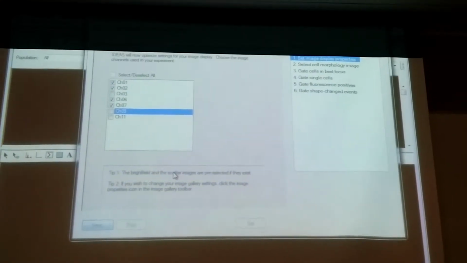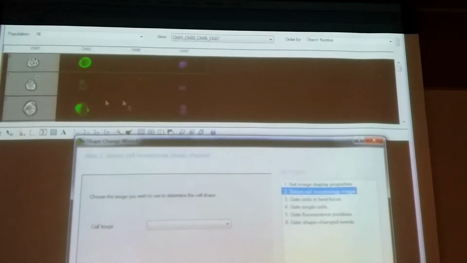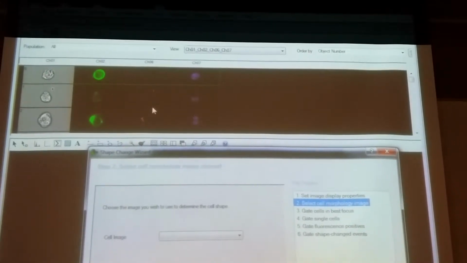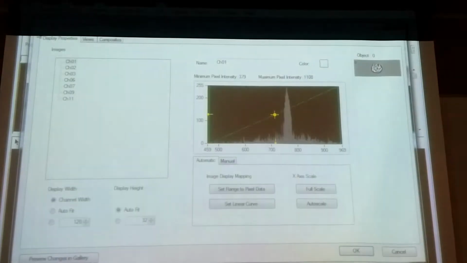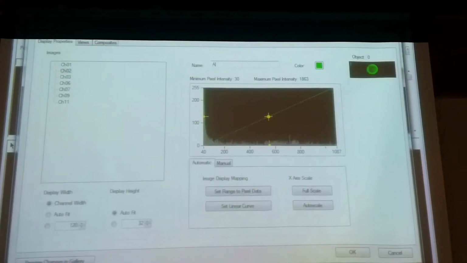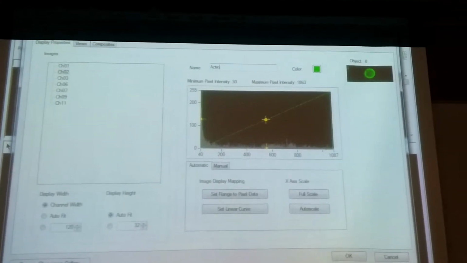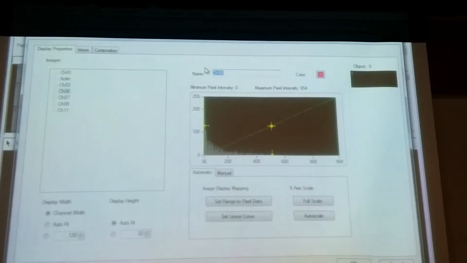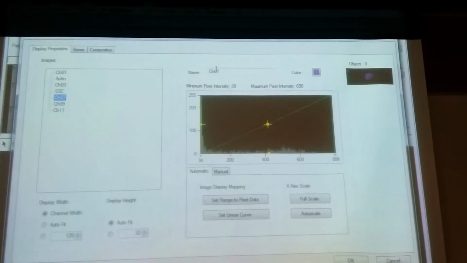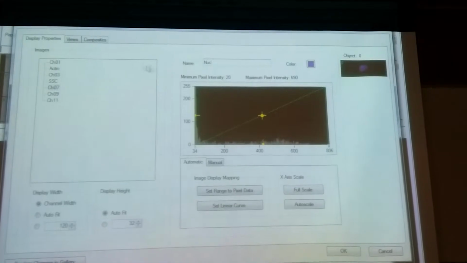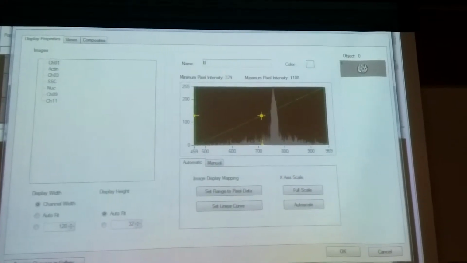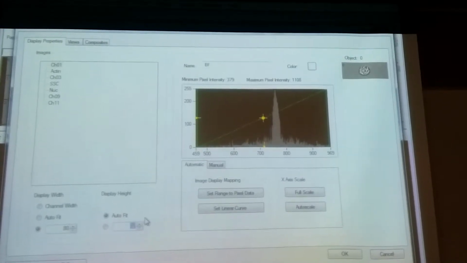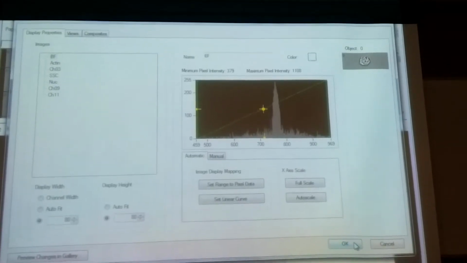I'm going to click on next, and now you can see it added color and set the display properties appropriately for these signals: nuclear signal, side scatter, and actin. Right now I'm just going to come up here and label these. Actin, let's see, channel 6 was side scatter, channel 7 was nucleus, channel 1 was the bright field, and while I'm here I'm just going to go ahead and make them nice and square and pretty. I'm going to make them 80 by 80 or whatever number suits you.